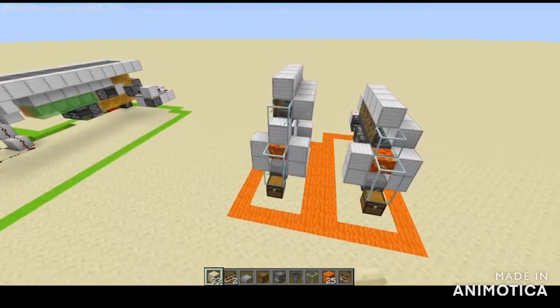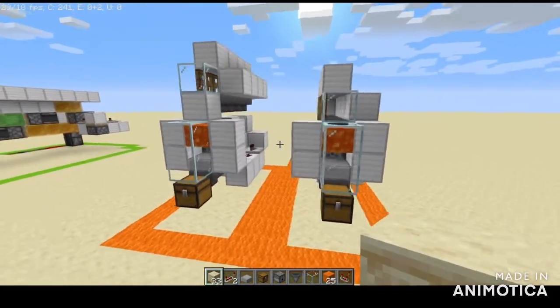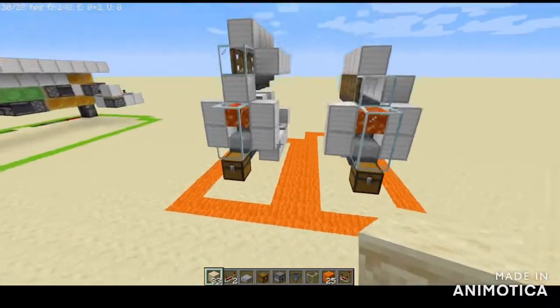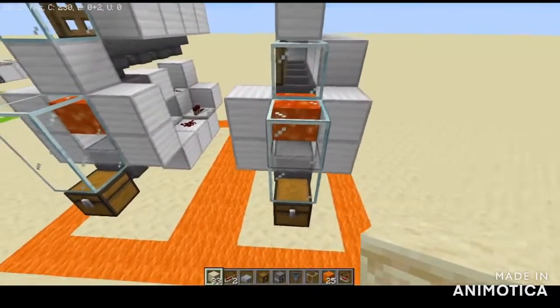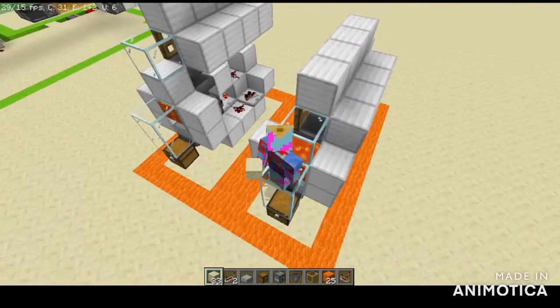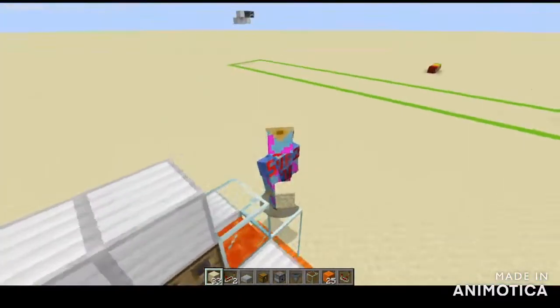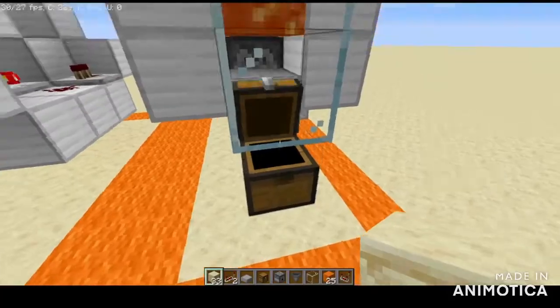So, what I have for you today is 2 cooked chicken farm designs that are very useful, especially in survival Minecraft, which you can use to create, or let's call it make and destroy. Make and destroy, where you can make and destroy your very own chicken, and the output will come out in this chest.